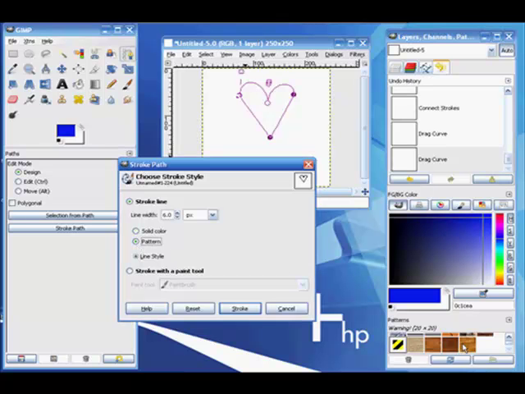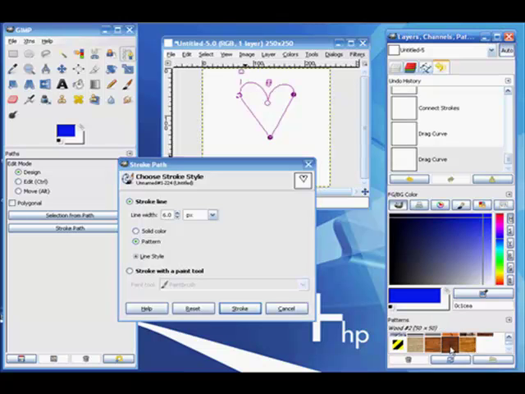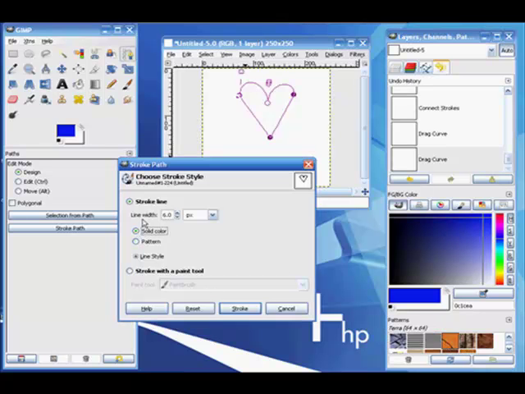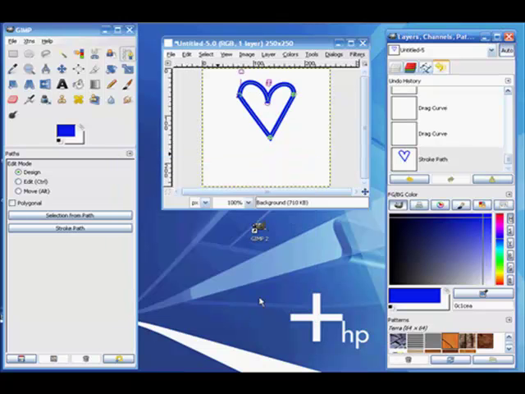Now I've got the patterns down here. Of course we can change the patterns here as well. But let's go with the solid color. You can change the width of the line here. Go more if you want it thicker or less. Totally up to you. Of course, play around with this too. But let's go, and then you click on stroke, and then you have your solid color.